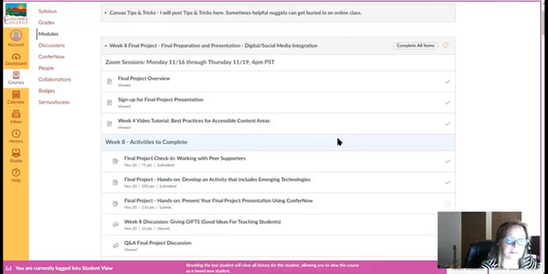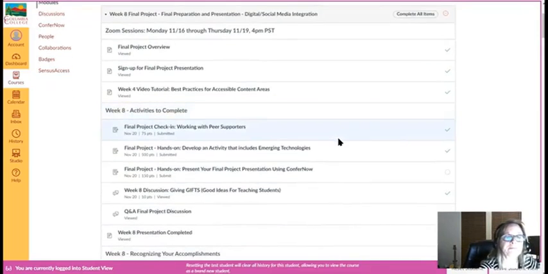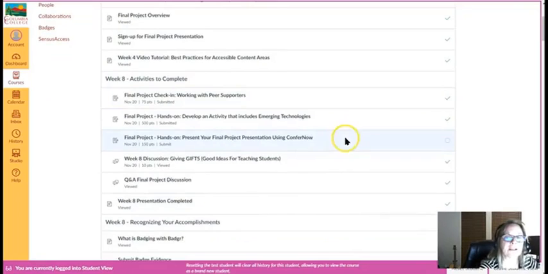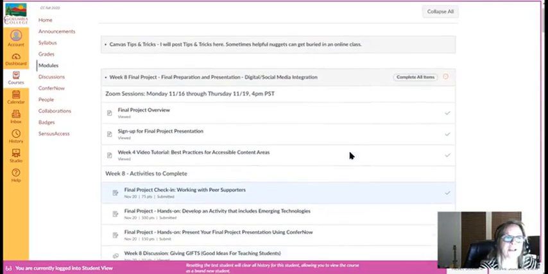Now, just as a side note to that, I have selected the module to be completed in its entirety. You can actually set up a badge where there's only one item that needs to be completed.